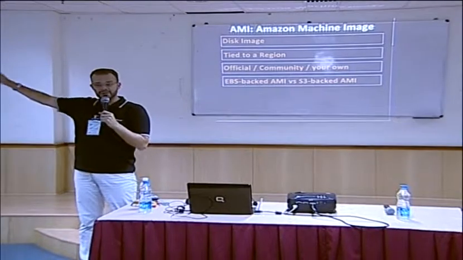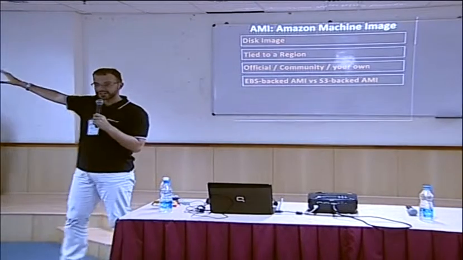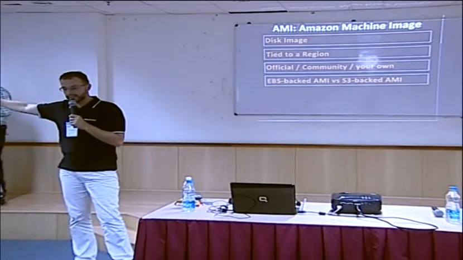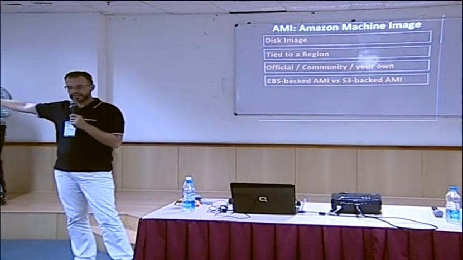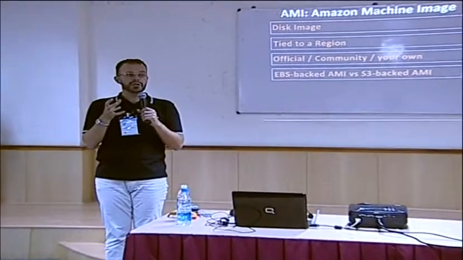So what happens when you launch a machine, an EC2 instance? Let's say we start with an Amazon S3-backed instance. Let me go back here. So the second type. We have this Amazon S3. It's a storage on the cloud. This storage contains an AMI. You don't do this, we do it for you. We take that file that contains the disk image. We put it on the local storage of the machine. And then we boot up the machine.